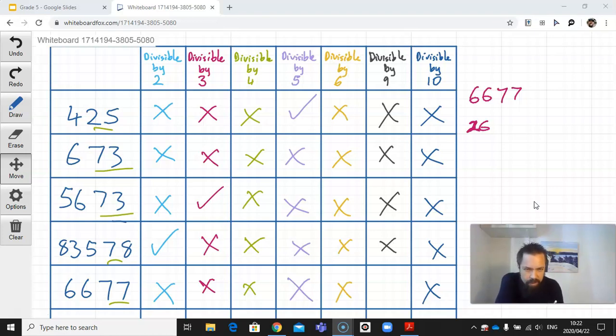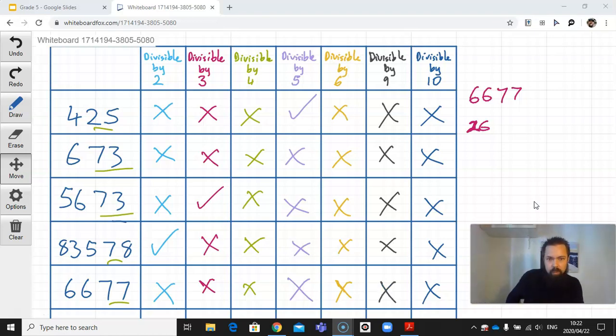I hope you can see why I can do that, because every number in the 6 times table is also in the 3 times table, because 3, 6, 9, 12, 15, 18. So every second number in the 3 times table is in the 6 times table, and that's why I don't have to check it every single time when I'm looking for divisibility by 6. You would need to check it if you weren't checking for 3 as well. It just so happens because they're a family, I'm checking them at the same time. And it also won't be divisible by 9.